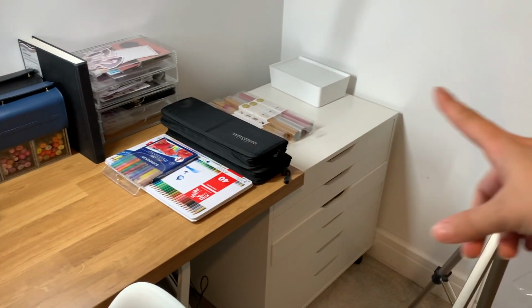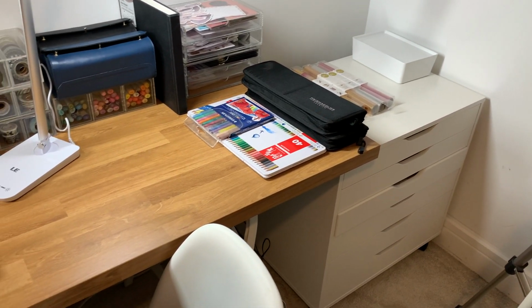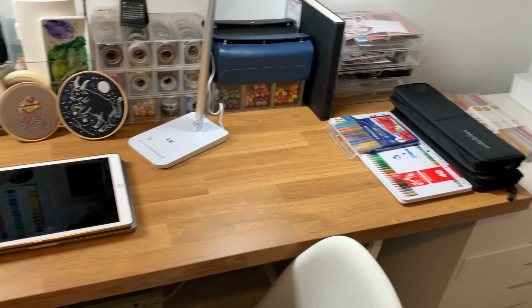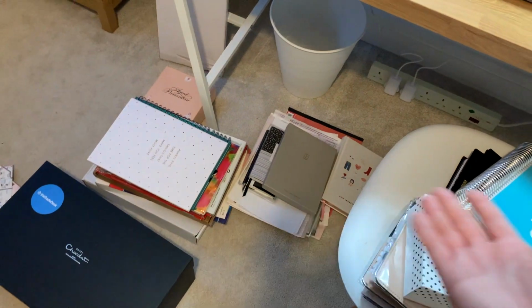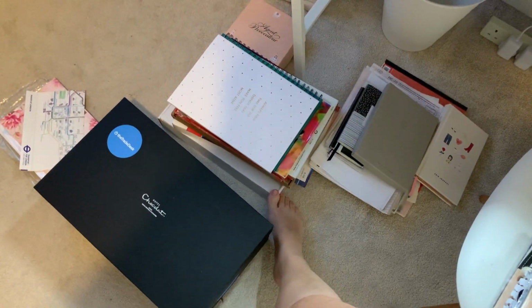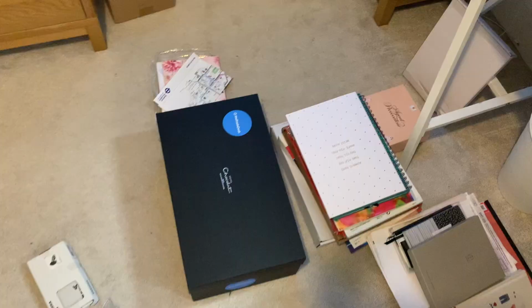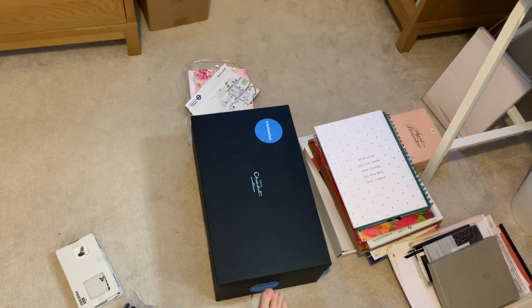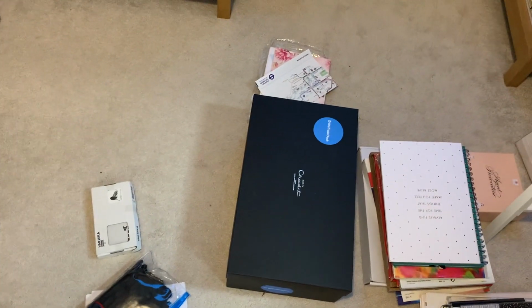Or I just put them on top of the Alex drawers, which probably will be the best idea, at least for now, because I'm gonna sit down and do work if I have all of this here. These are basically papers for printing stickers and stuff for the shop. And this box will be sorted out later. There's nothing very urgent there, just extras.